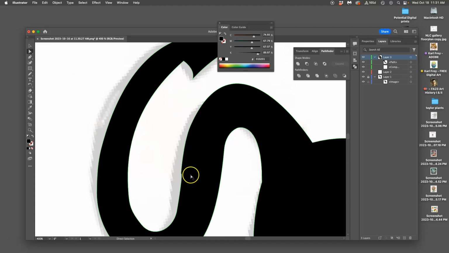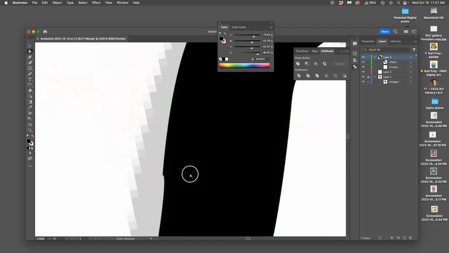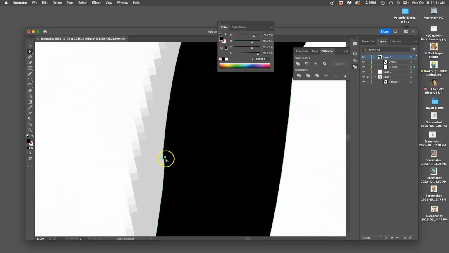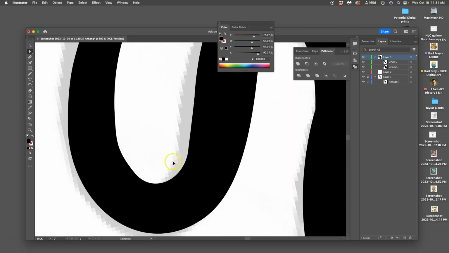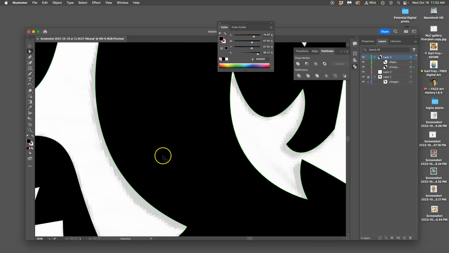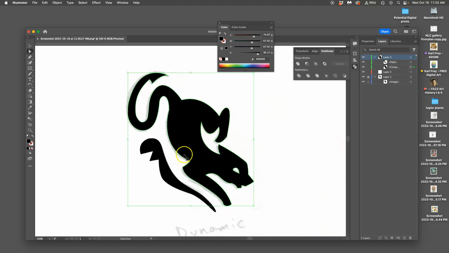And then there is this other point. This is the little things you have to pay attention to if you're a professional logo designer. Like when anchor points just get a little bit off, you've got to move them back in, like so, so that they're smooth again. And you can spend a long time refining and perfecting it.